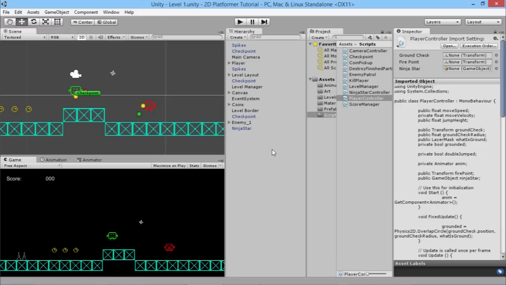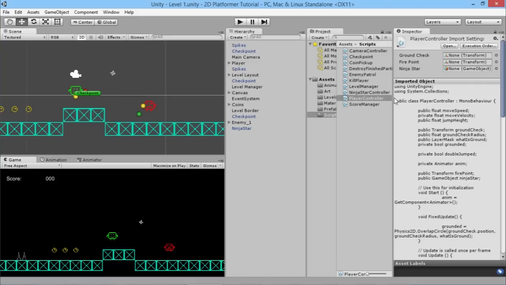Hey everybody, this is Games Plus James and welcome back to our 2D platformer tutorial here in Unity. In today's episode we're going to take a look at adding a health system to the game for the player and for the enemies. But before we jump into that, we're going to add a little option. Last episode we added the ability to throw the little ninja stars, or fire any projectiles really, but I got a couple of questions asking how you would make your player keep throwing them while you hold the button down, rather than having to press it each time. So we'll cover that very quickly. It's pretty simple, to be honest.